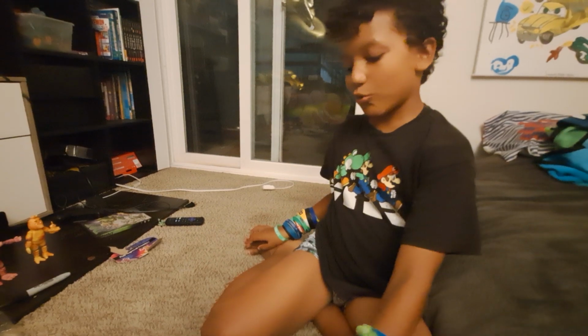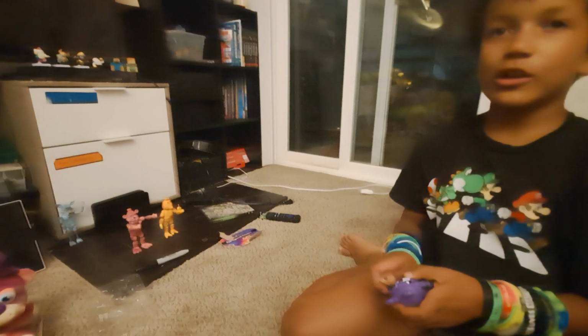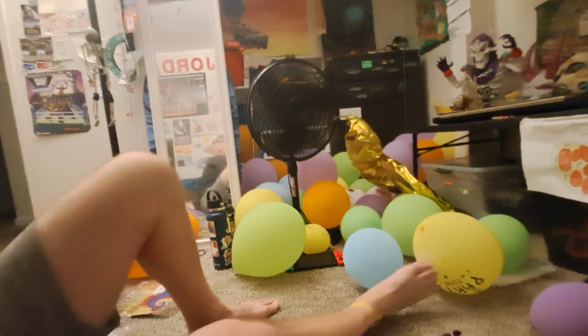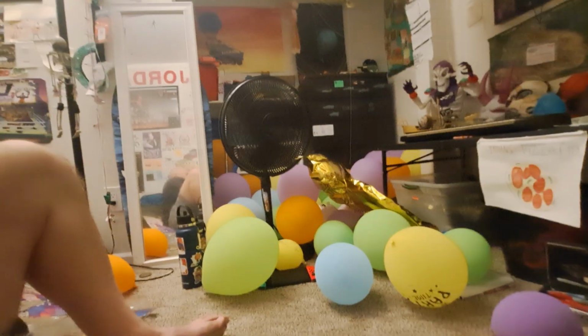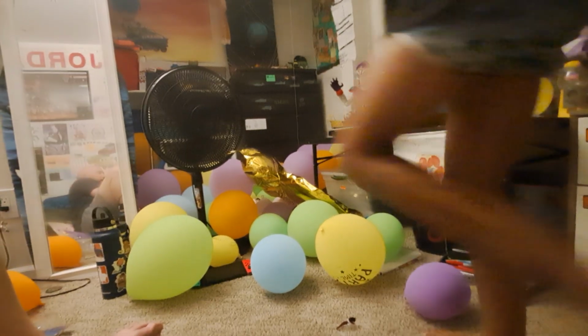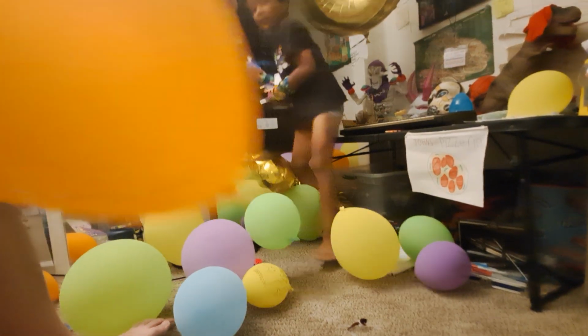Can you find Orville? We planned this part where I throw a plushie into the balloons and you try finding Orville. Wait, stop. Okay. No! No! No! You! These balloons are left over from Jordan's birthday a few weeks ago. There were 90 in here. Now there's about, what, 30 left? I don't know. Well, maybe less than that.